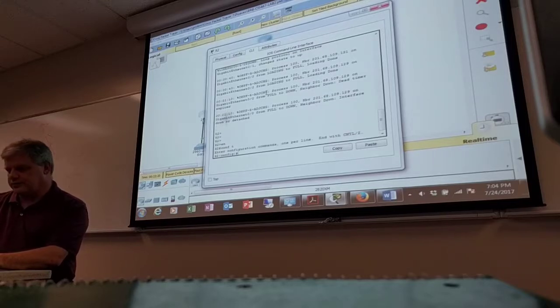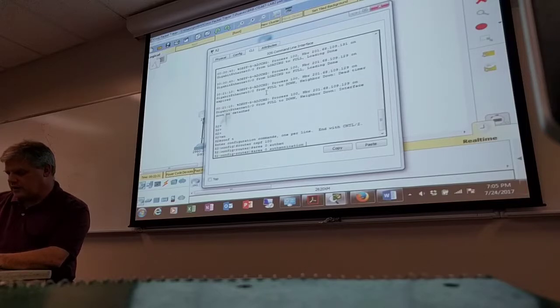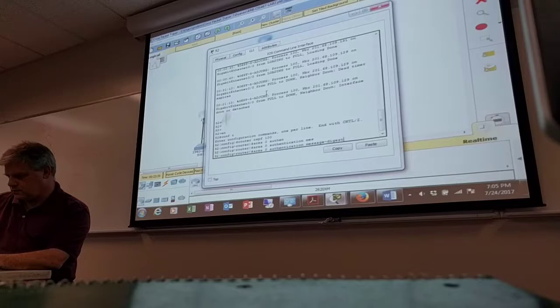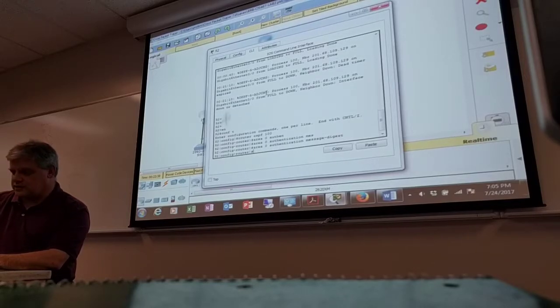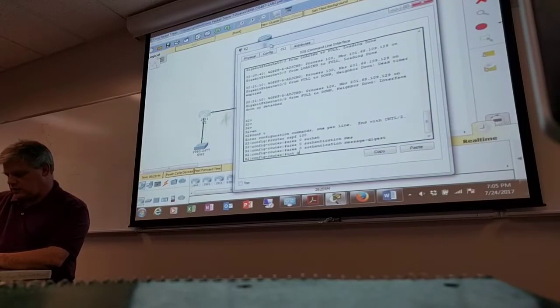Global configuration mode. Router OSPF 100. Area 0 authentication message digest. Go to your interface. In this case, for R2 it's going to be G0/0. Int G0/0.